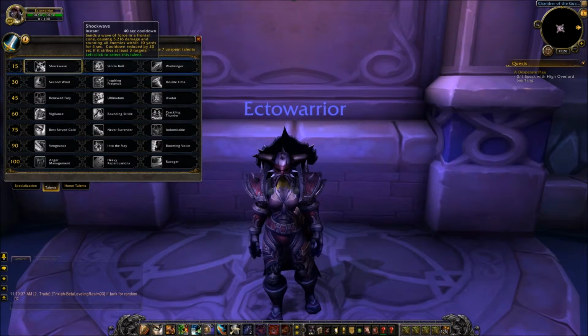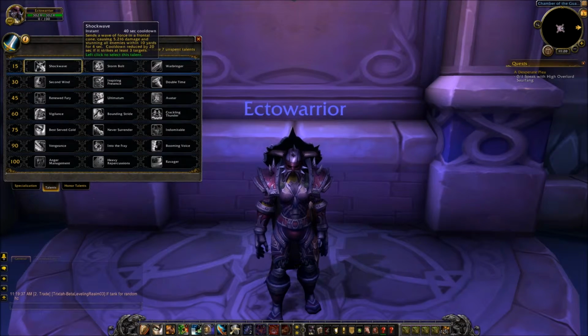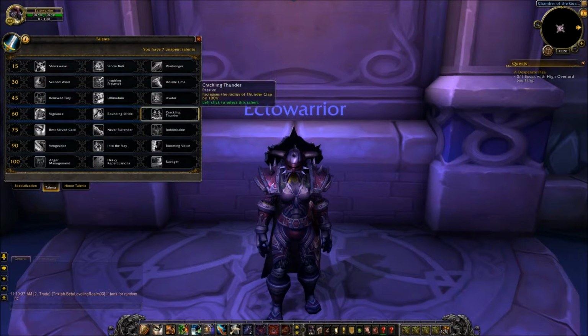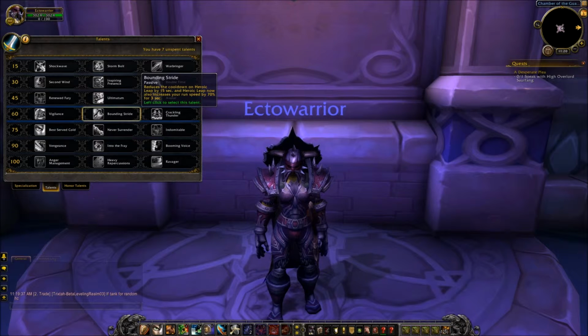Alright. So, level 30 is the same for the other two, although Double Time is still there, they moved the other two up to level 15. And I'm just seeing Avatar is still at 45. And Ravager is there at level 100. Bounding Stride is still at 60. So we know where to go and what to avoid.